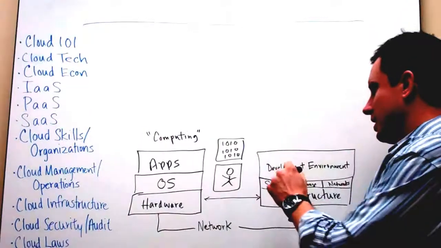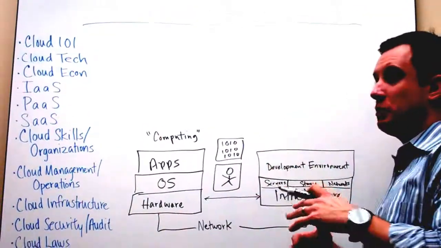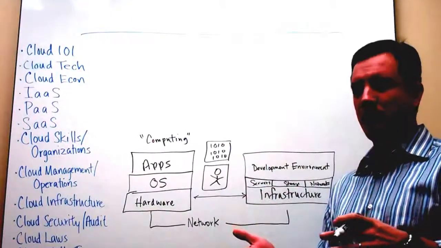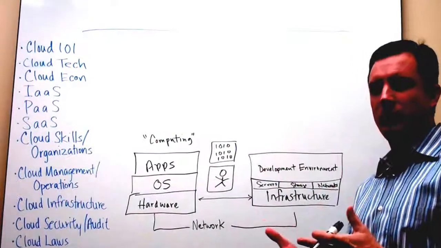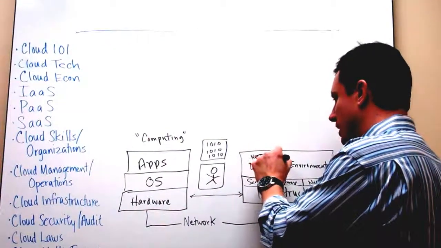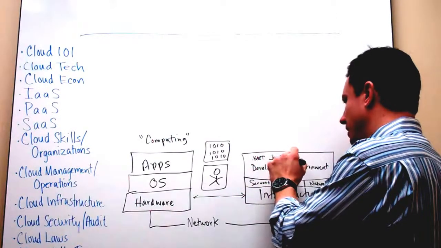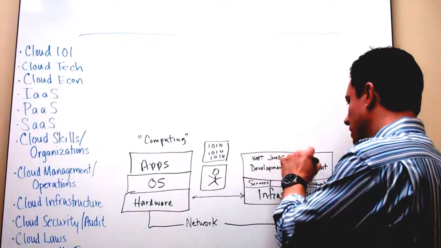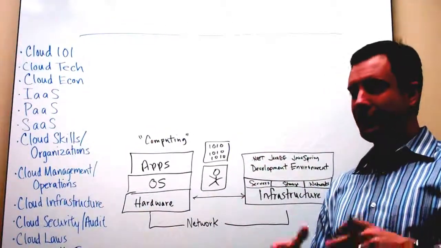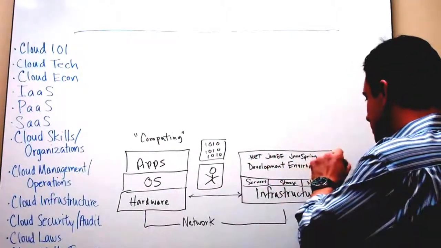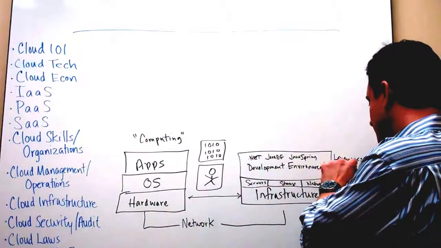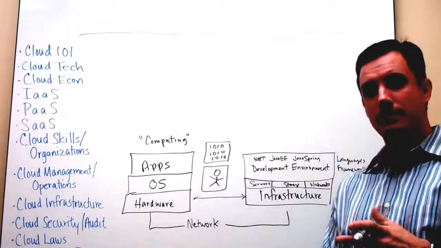And so this is where you see things like your development languages, so Java and Ruby and Perl and Python and all sorts of other things, PHP. But then you also see development environments. So you see .NET for Windows environments. You see Java Spring or Java EE. You see a bunch of other things for the other programming languages, whether it's Ruby or Perl or whatever it might be. Okay, Scala, whatever. But you've got basically the languages that developers want to program to and the frameworks that support those languages. Okay?